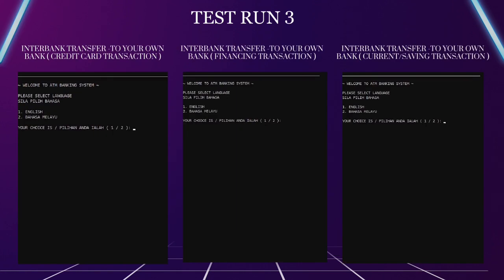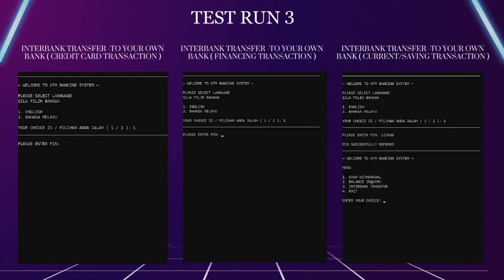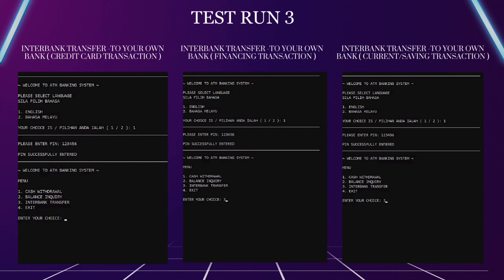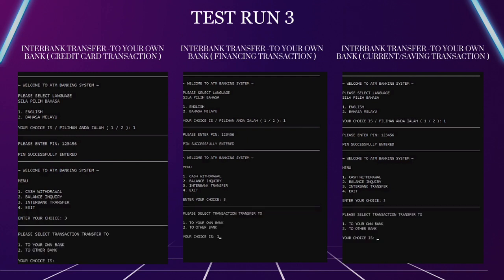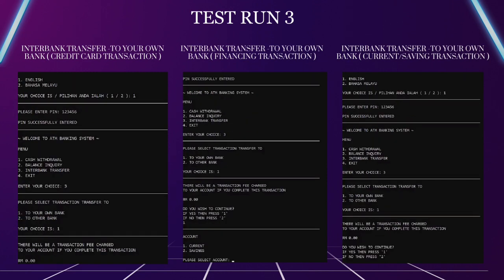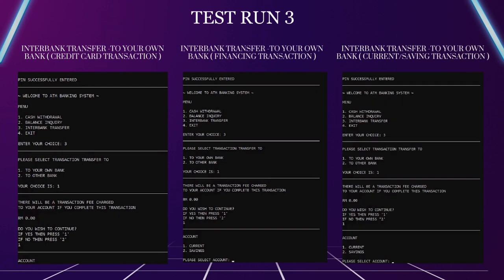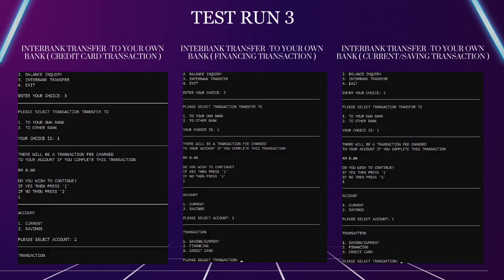Now, we move on with the third test run for interbank transfer. This menu allows the user to transfer money within the bank or to another bank. For transfers within the bank, there will be no transaction fee. There are 3 methods of transaction which are 1 for current or saving, 2 for financing and 3 for credit card.